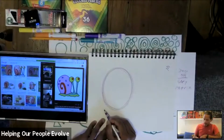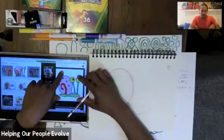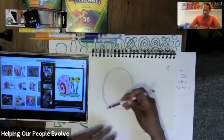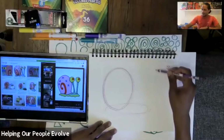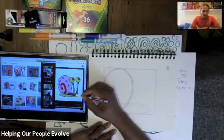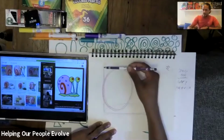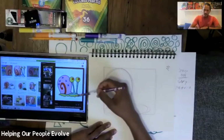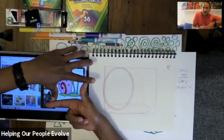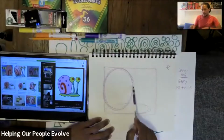And then we're gonna make another oval for his body. A lot of the times when you're drawing from something or seeing a picture, it's also good to block out the actual figure. If you look at him, Gary kind of looks like a square, so we can draw within a square. Then when we're drawing his back, we can find the reference to draw his eyes or the stem of his eyes or his body. His body is like half of this square, right? If you break it down, half his body is over here, you see? It's a circle and then his body.